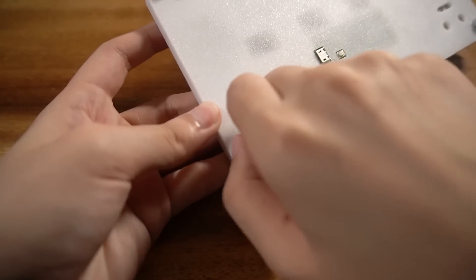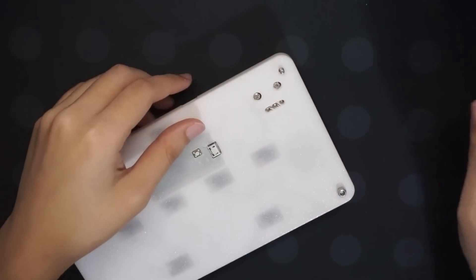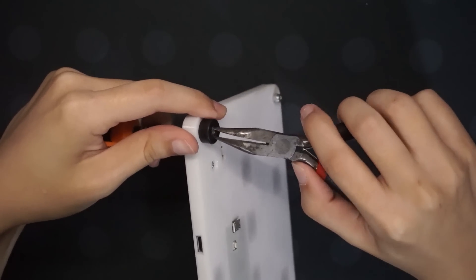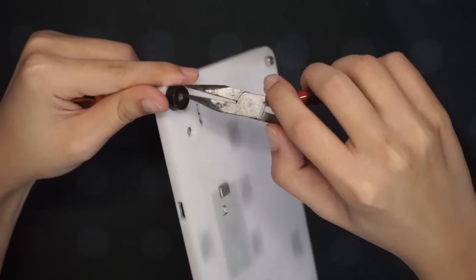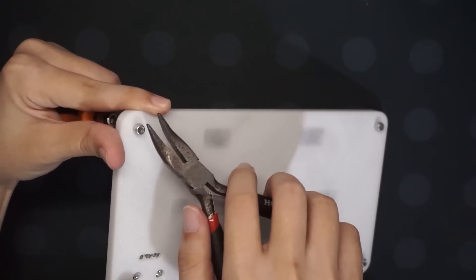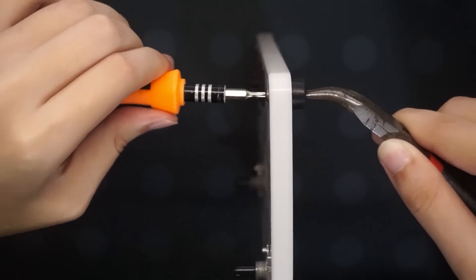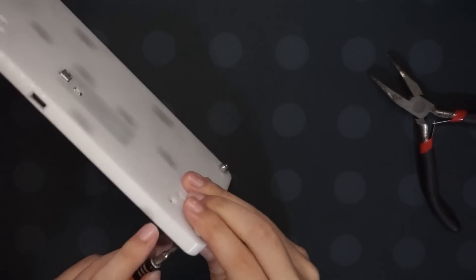You just need to do this to make sure the screws don't fall out while we add the rubber feet later. Now it's time to add on the rubber feet. Unscrew one of the nuts and add the rubber feet over the screw, then put the hex nut into the rubber feet. Use a screwdriver to hold the screw on the other side of the controller and tighten the hex nut with a nose plier. Turn clockwise to tighten, anti-clockwise to untighten. One tip: hold the hex nut with the nose pliers and stay still, but turn the screwdriver on the other side — this will tighten the nut faster. Repeat for the rest of the feet.